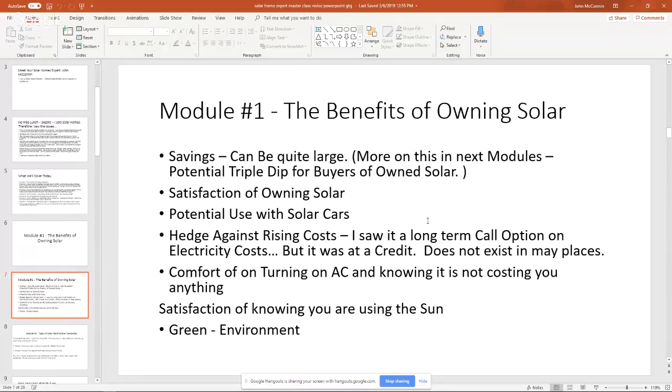But where else can you see such a return on your investment, in that your investment instantly makes you money and has a chance to go up dramatically over time? You're getting paid now instead of paying for that hedge, for that insurance. It's spectacular. If you think about investments and you can instantly hedge electricity rates and save money on your bill, the only question is, do you think you're going to save more in 6 months, or you should start right now?